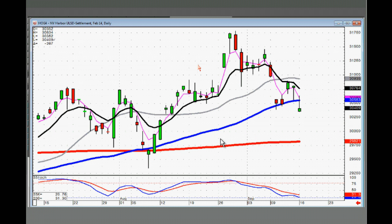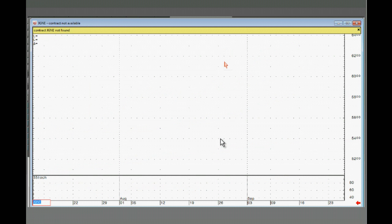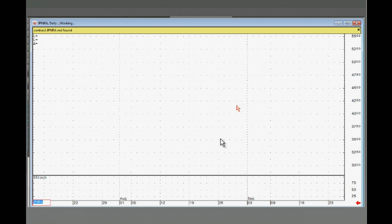Barley — all you can do here is stay long until you see a sell signal, and it closed below the T-line. GameStop — this one better see it open positive. If it opens negative, they're coming back down to the T-line and you're right back into the sideways trading. If that happens, you probably want to be out of it, moving to someplace else where your upside prospects are a little bit better.